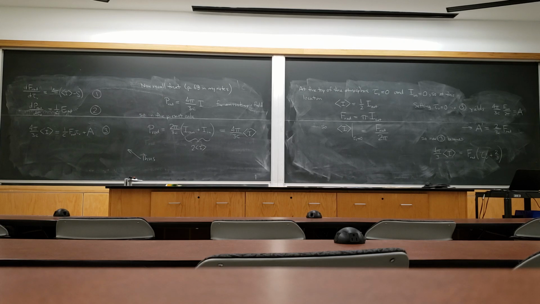After substituting for A, and then multiplying through by C, the C is gone, so it's independent. The speed of light's not there anymore, because it's on both sides in every term, so we don't need it.